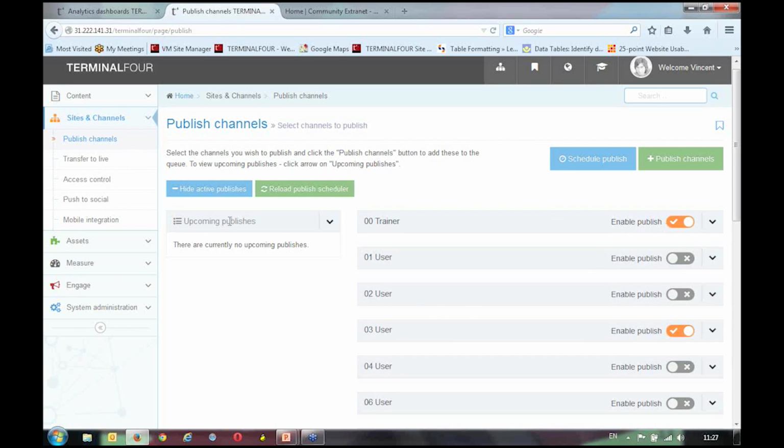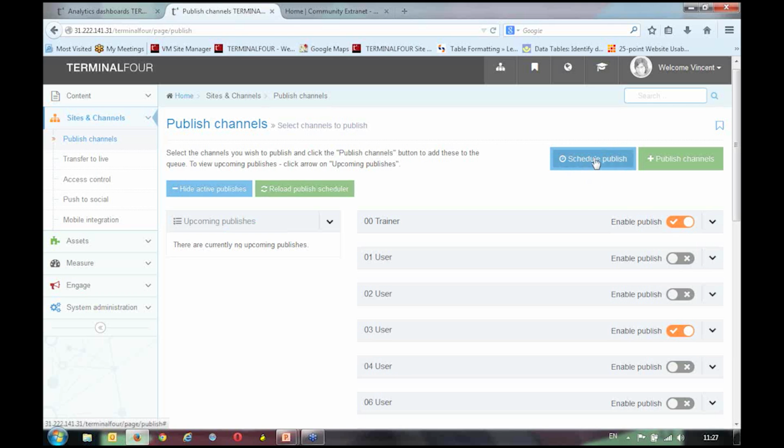So if there are any content embargoes or publish embargoes on content, you can override that here if you want to. Now, to publish these channels, I would click on the green Publish Channel button, and that would add these 3 channels to this upcoming publishers list. And we have made improvements to the queuing system of our publishing. So if I were publishing multiple channels at one time, rather than forcing through 3 channels to publish all at the same time, we now stack them in a queue. So the overall result is you have a much more orderly publish process, and it means that all channels get published a lot quicker than if I were to put them through all at the same time.